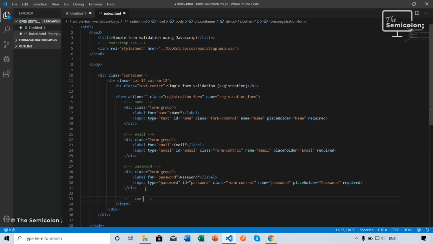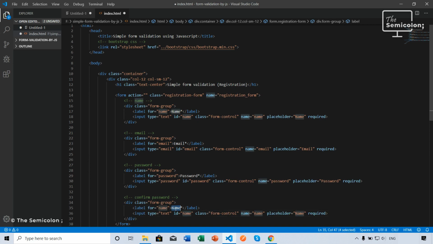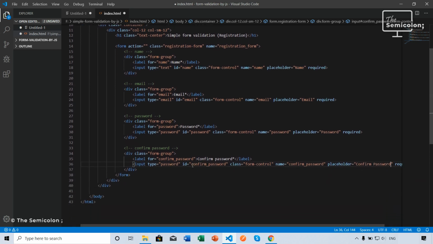So this is for confirm password. And below it will be a job type, which will be a select drop down.